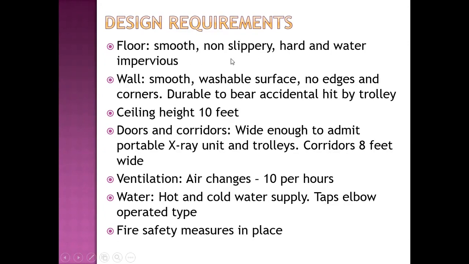Floor should be smooth, non-slippery, hard and water impervious. Wall should be smooth, washable, no edges, no corners, and it should be durable to bear accidental hit by a trolley. Ceiling height should be 10 feet. Door and corridor should be wide enough to admit portable X-ray units and trolleys. Corridor should be 8 feet wide.